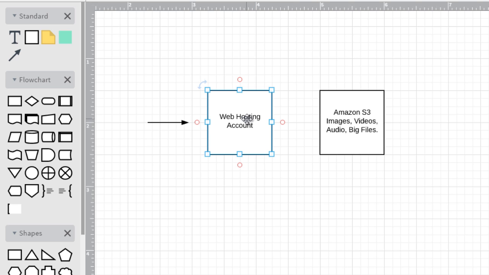So now what we do is we use that as a virtual private server, meaning that what other people do does not impact our actual account. So now we have a cheap web hosting account, and we link the images, the videos, the audio, and the big files over here.